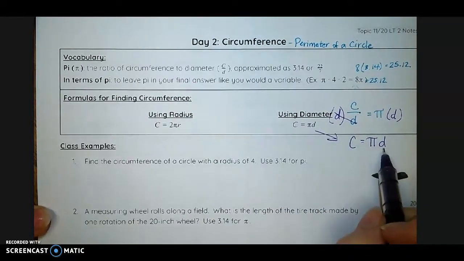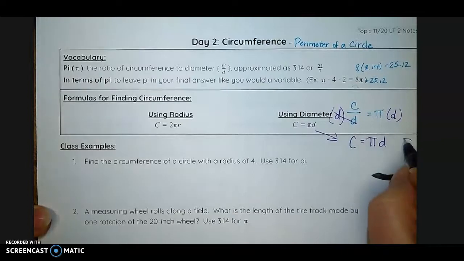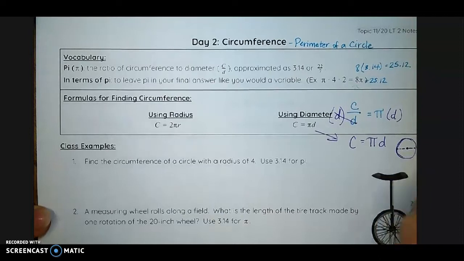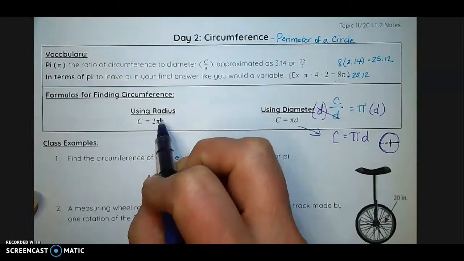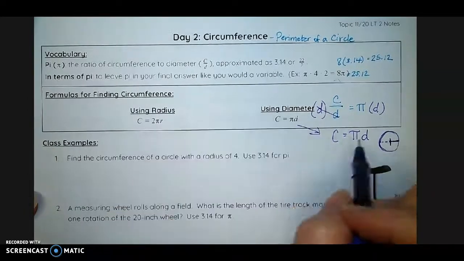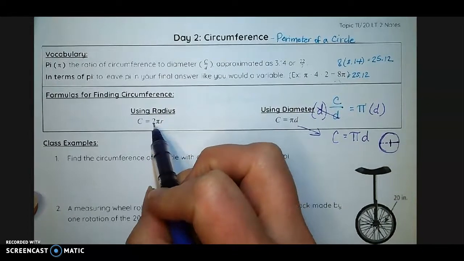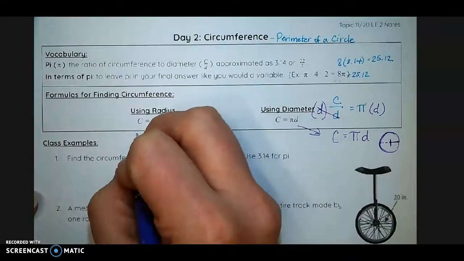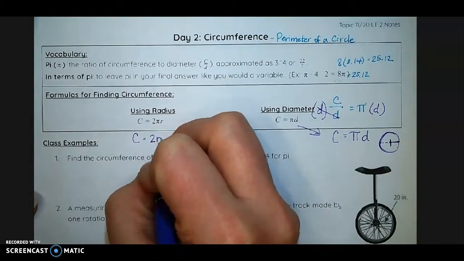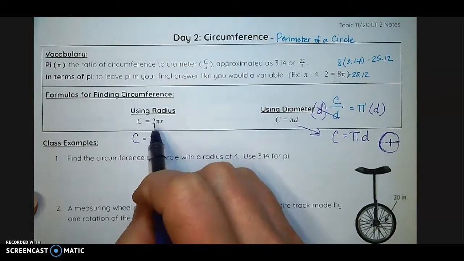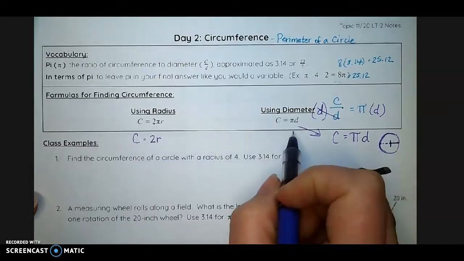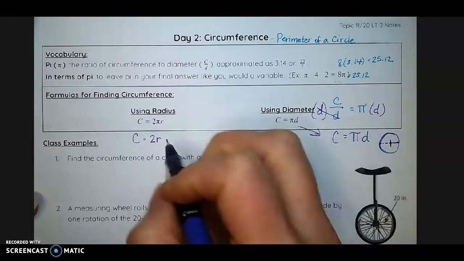Now, diameter of a circle, remember, is all the way across the circle and through the center. And half of that, so halfway across, from the center to the outside, is called the radius. So if instead of using diameter, I take diameter out, I can put in 2 times the radius. So I also like to write this as 2r, to remind myself that 2 times the radius is the diameter. That is the same thing.